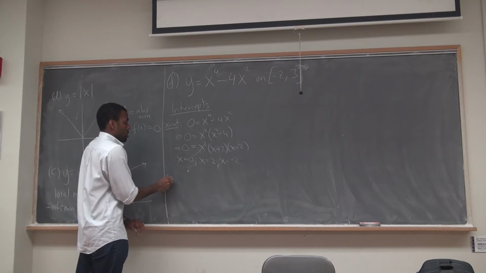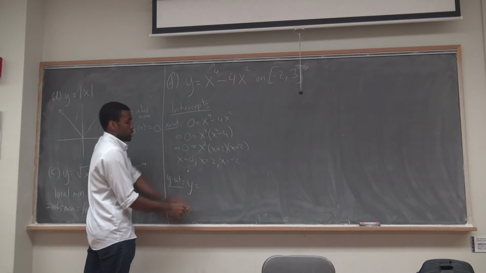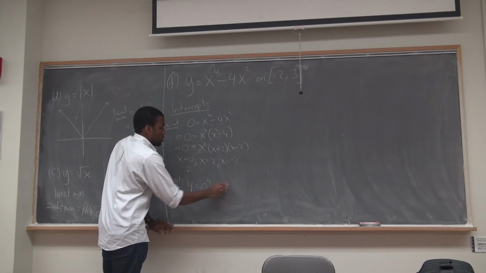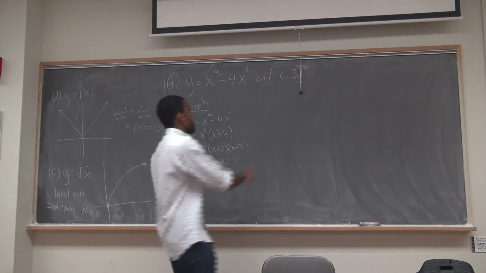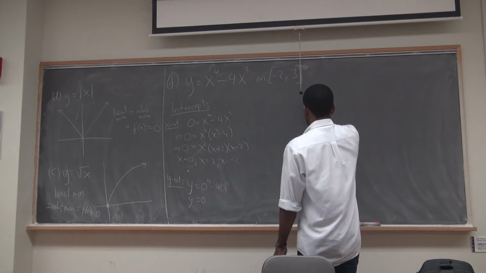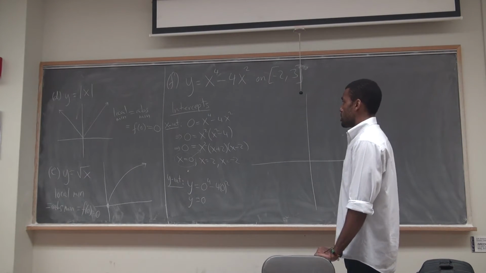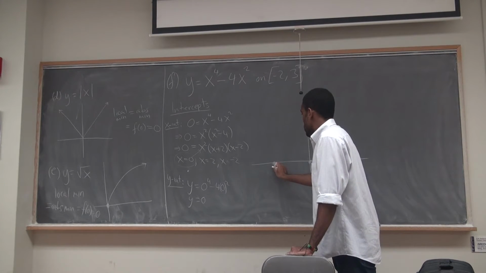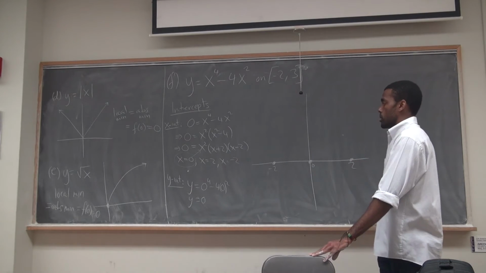Now, we also find the y-intercept, which is, we just plug in x equals 0 and solve for y. So that's 0 to the 4th minus 4 times 0 squared. So you just get y equals 0. Okay, no problem. And basically, in pre-calc, that's pretty much all we had to know, right? You start graphing this guy. You'd write in your intercepts, which are 0, minus 2, and positive 2.